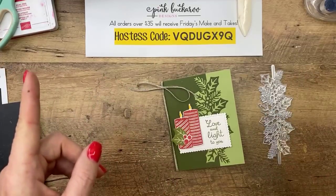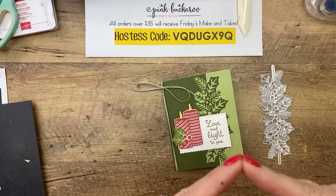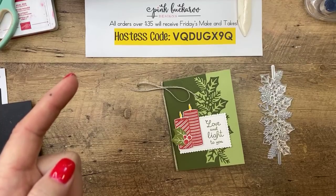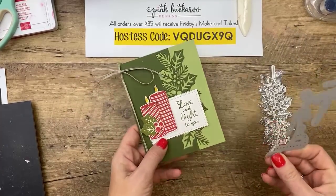I had, what was my dog? Is my mom on here? What was our dog? She was a poodle and a Cocker Spaniel. What's that called? I can't remember. Anyway, but they say they're great dogs. Anything mixed with a poodle.